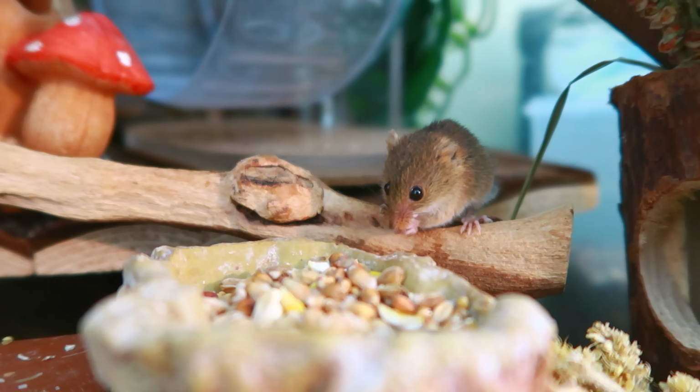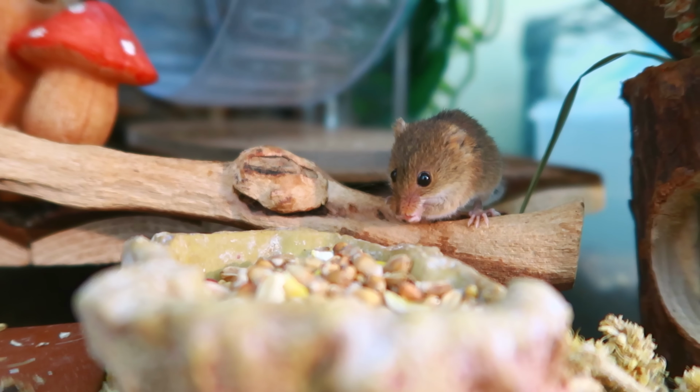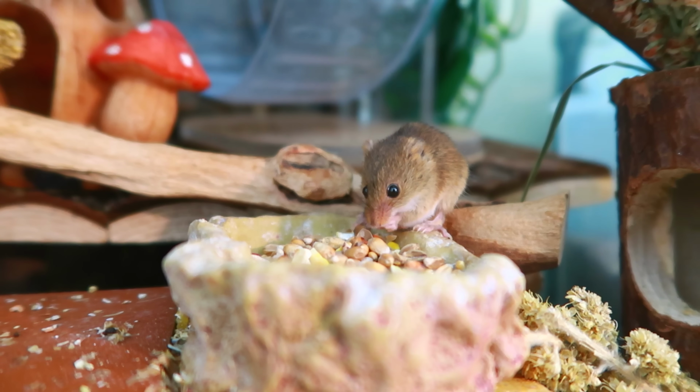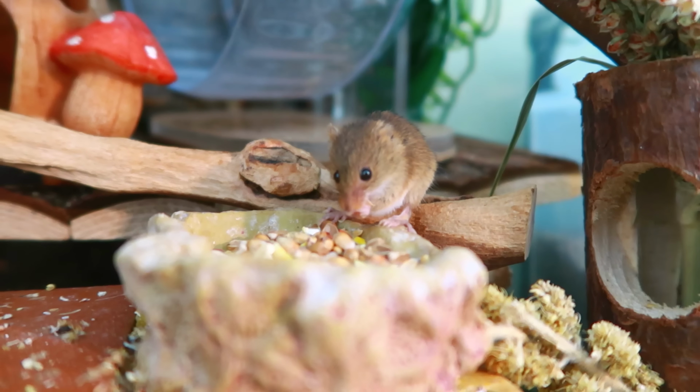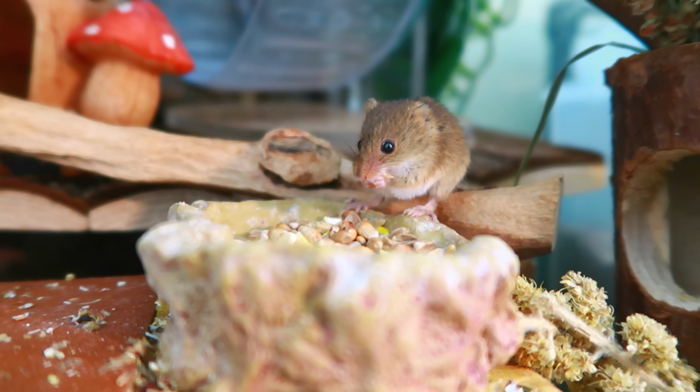Now, unlike other rodents like rats and fancy mice where I always advocate for scatter feeding instead of using a bowl, for harvest mice I do recommend giving them their main food in a bowl instead. Compared to rats and fancy mice, they're not really that good at digging or foraging for food. If their food is going under the bedding, they're going hungry, so just make sure you're playing it safe and making things easier. Give them their main seed mix in a bowl. They've got sprays and things instead they can use as enrichment.